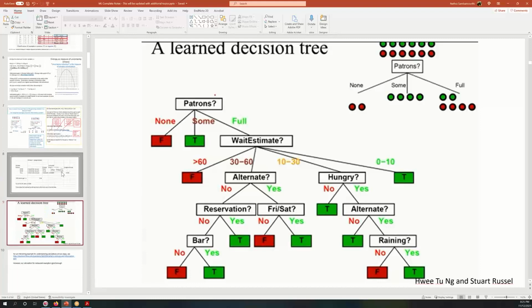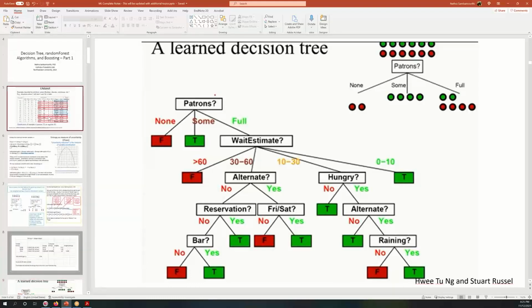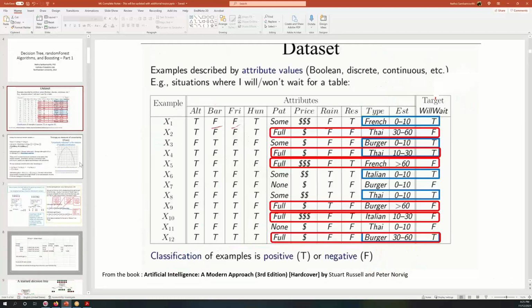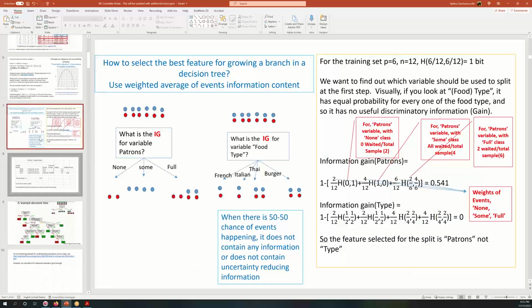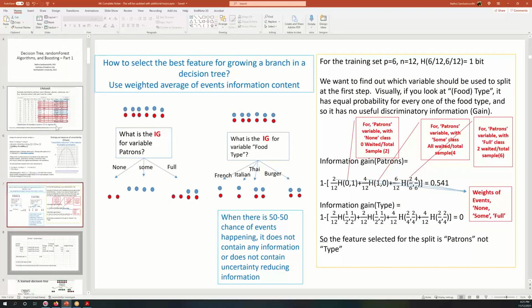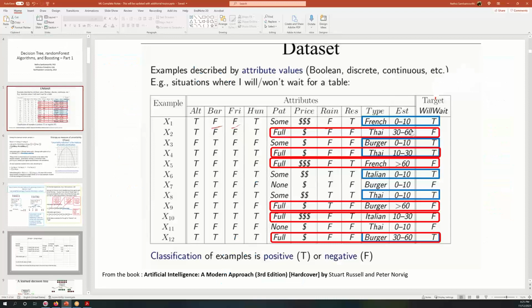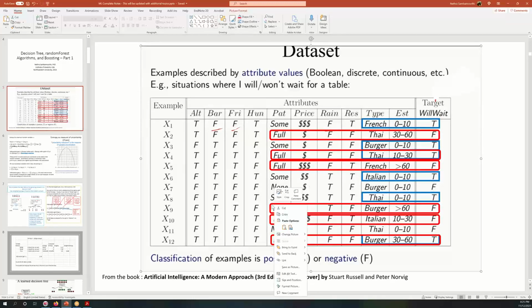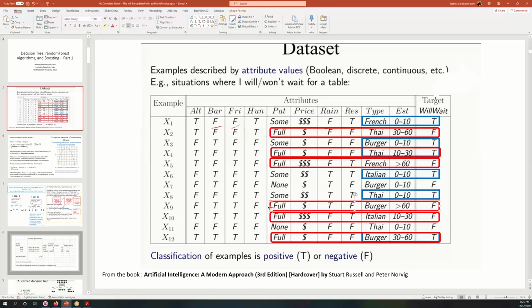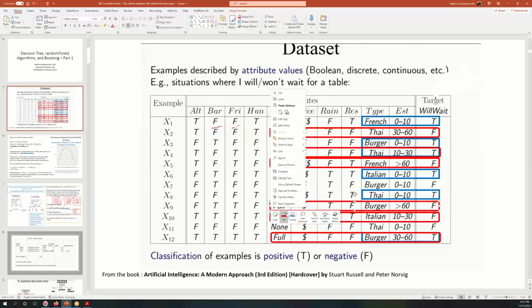Let's go back and check. These observations we are talking about here. One moment. Here we are talking about full. Among these full, how many observations are greater than 60? There is only one observation. That's a fail. Did not wait. Do you see what I'm saying? Yes, sir. So let me maybe color it differently.